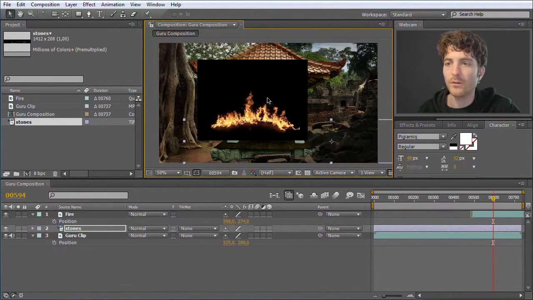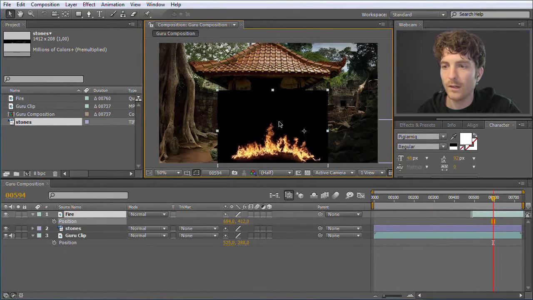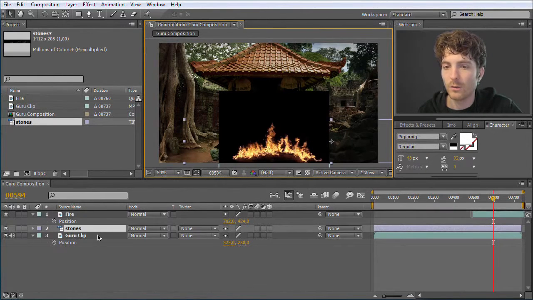So here are the stones, and now I select here the fire and move it roughly there. And now I can see the problem that, well, the fire, of course, is on top of this black background. So the stones had already transparency in the image, so it was no problem, but the fire is on black background, so we need to get rid of it. And you might think we could use some effects to somehow turn black into transparency, but we actually don't need it. You can use something much easier in After Effects, which are the so-called blending modes.